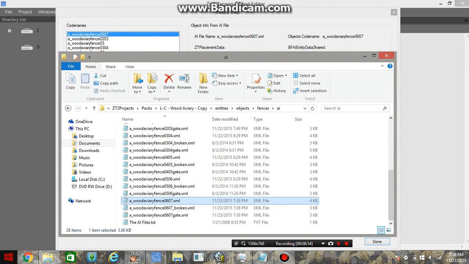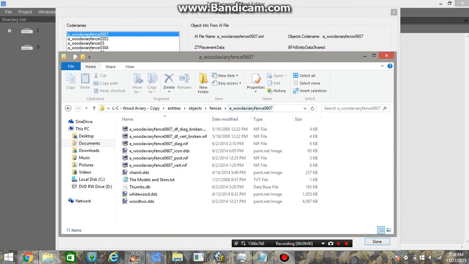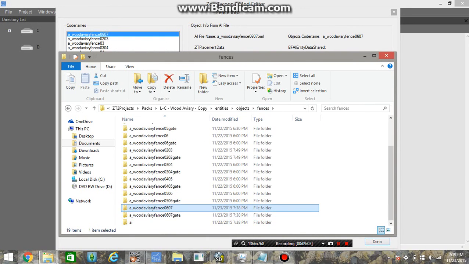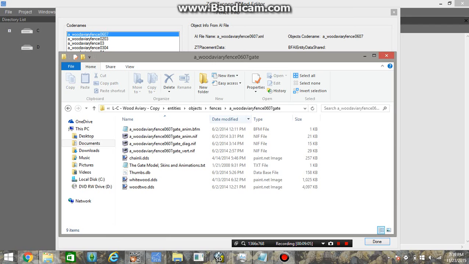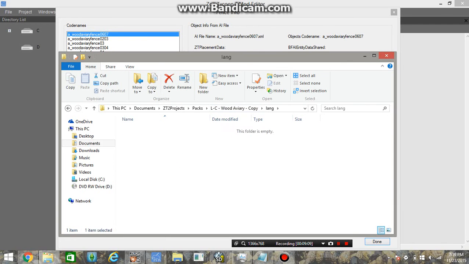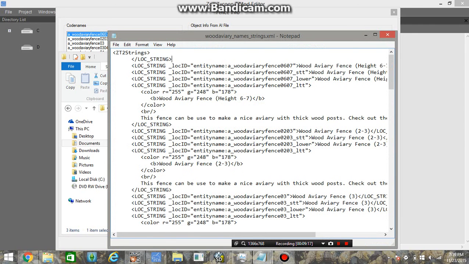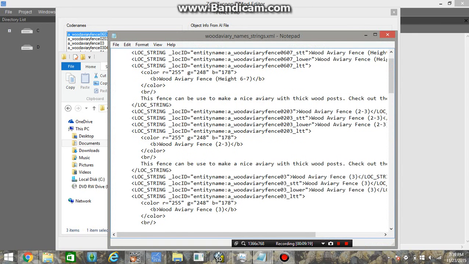And of course, with it renaming the AI files, it has to rename everything in here, including all the files that contain that, and not only that, but it has to change the names in here too. So this is a mistake, I'm going to fix that, don't worry about that. It duplicates that every time. I know why that's happening, so just don't worry about it.